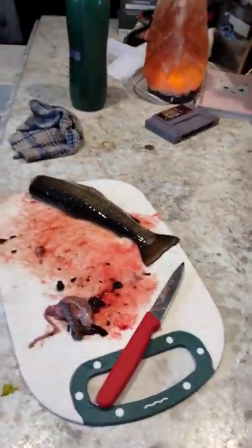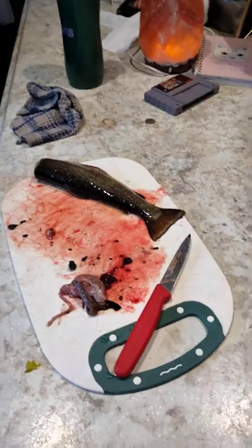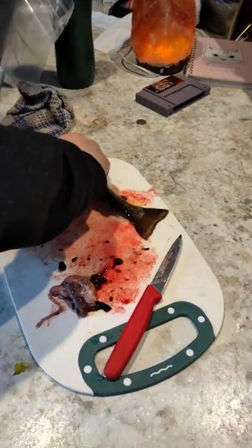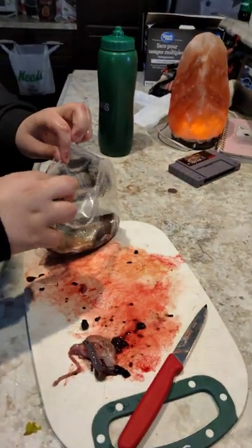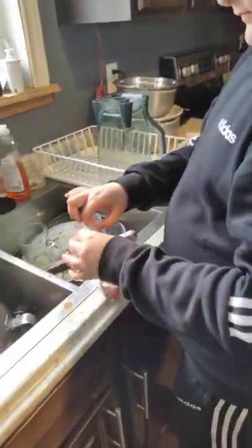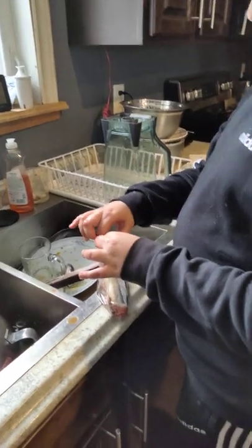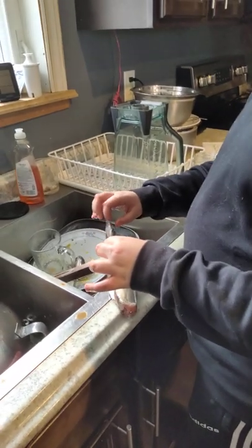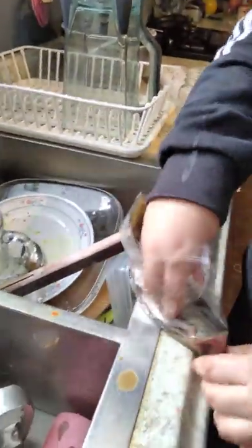Then you want to get yourself a bag. And see if you can get a big enough bag for it. For me, I have to kind of make sure it's like that. And I'll put a little bit of water to preserve it. And then you zip it up. Oh, his tail's stuck. Yeah. Oh, might have to fix it.